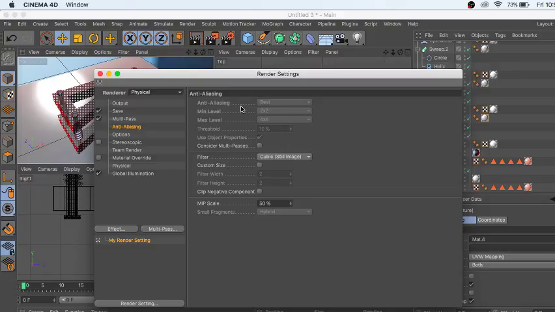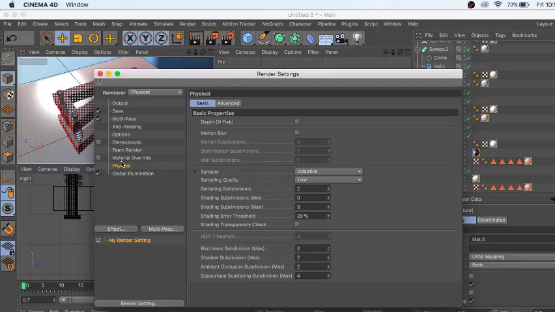Now, lately, all the renders that you see on my Instagram are usually rendered out of Cinema 4D R11.5, so I don't have a physical renderer. What you're seeing is the standard renderer, but I still make it look photorealistic, and this is how I do it. So yeah, that's really cool. Oh, I didn't set up a camera. Dadgummit. Okay, so we're going to go ahead and set all this stuff up.